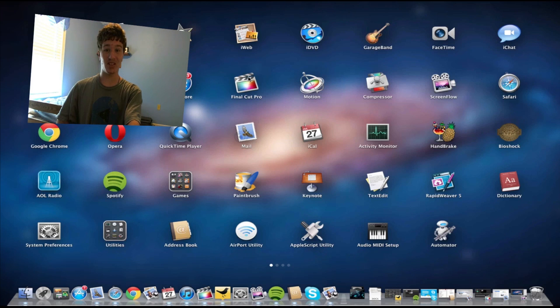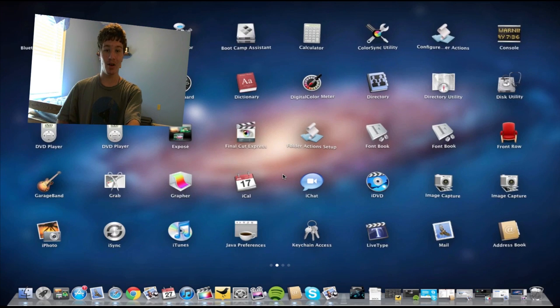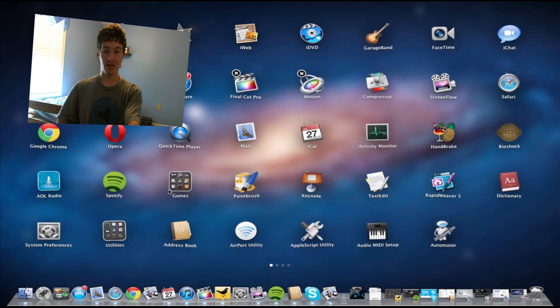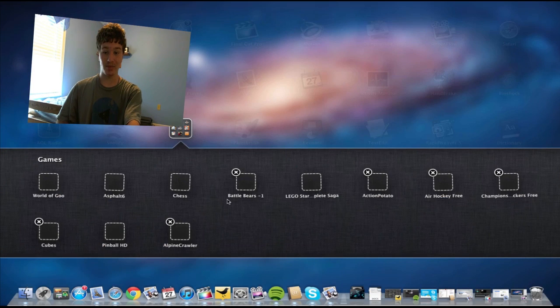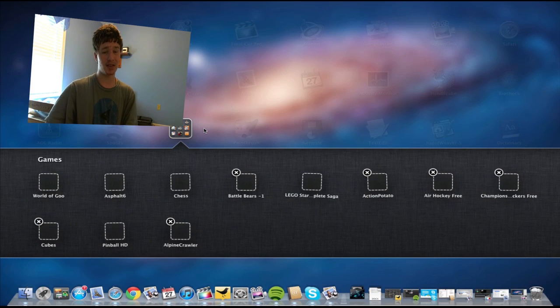And what's really cool is that when you actually hold an application, the ones with the X by them will highlight, like down here in Games. The ones that have an X by them will highlight, so that way you can know that you got them from the Mac App Store, and the way of deleting them is just by clicking that little X. However, if you did not install them from the Mac App Store, then the real way to do it is to manually uninstall it.